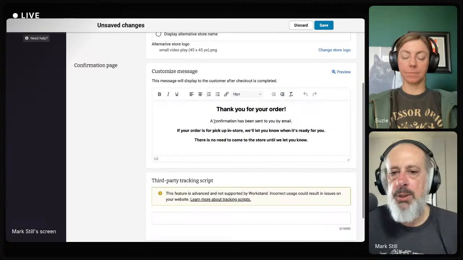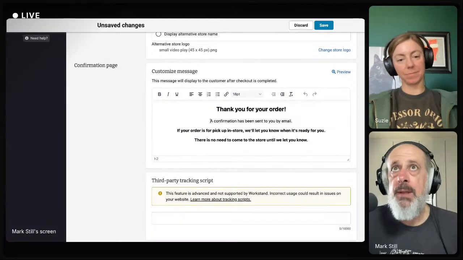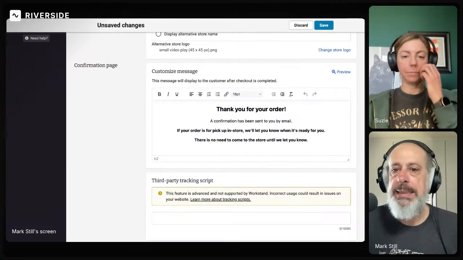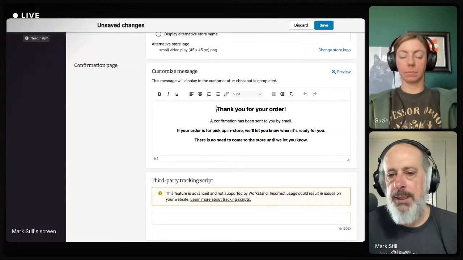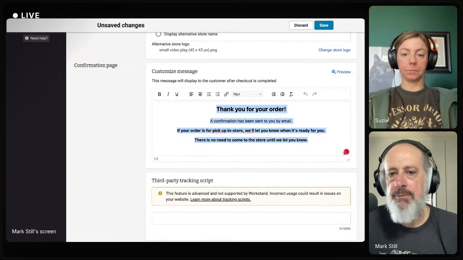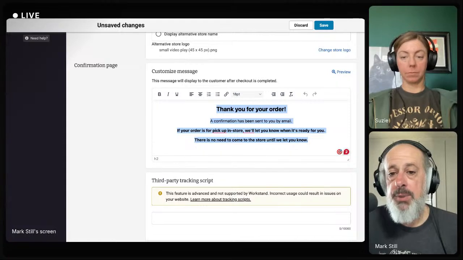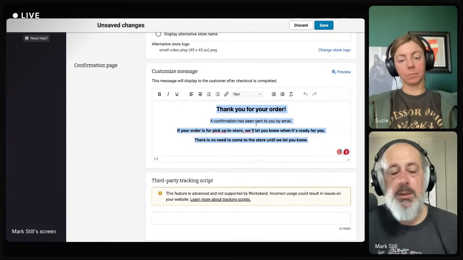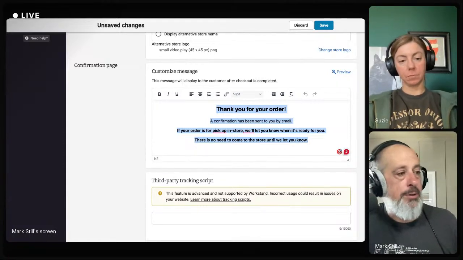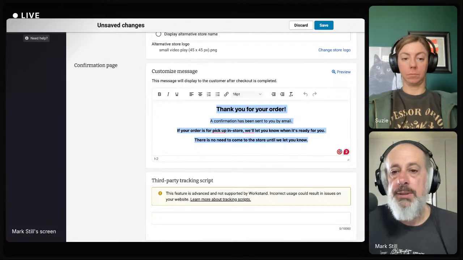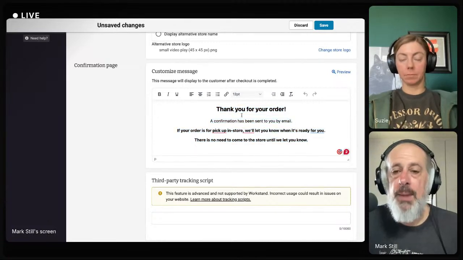So don't write a book here, but do know that this is the best chance you have at them seeing something. So usually you'll replicate the same kind of thing in the order confirmation email that they get, but not everybody reads the email, but they won't look away from their computer or their phone or their tablet until they know that order has been taken. So this is that message they see.